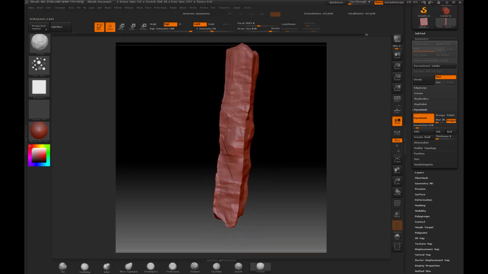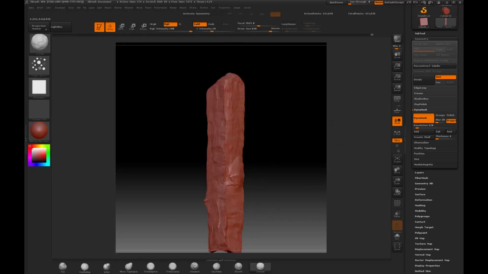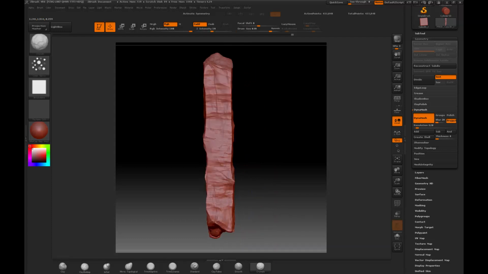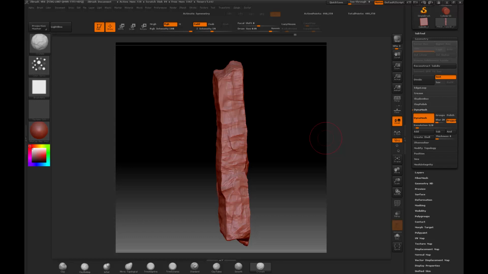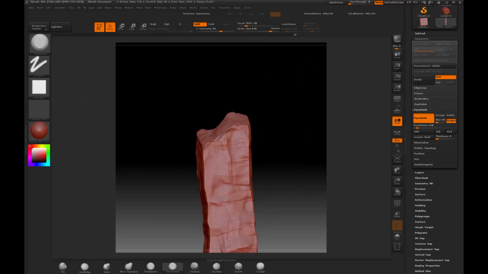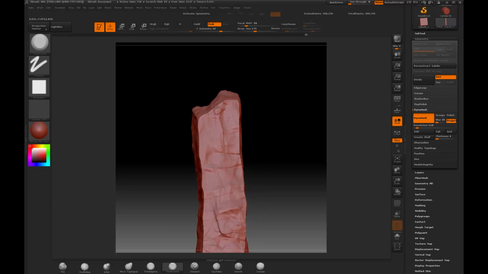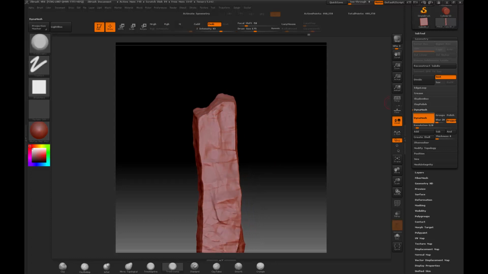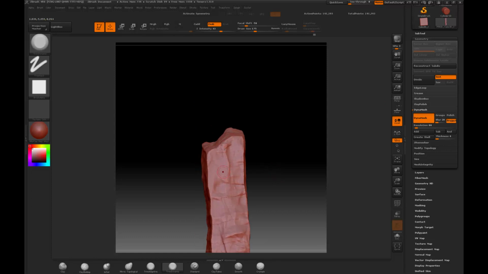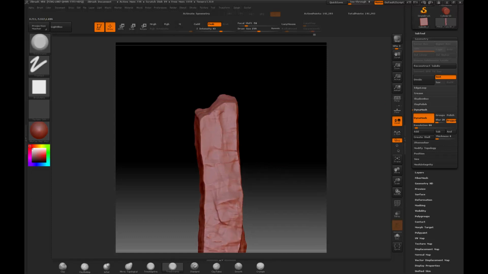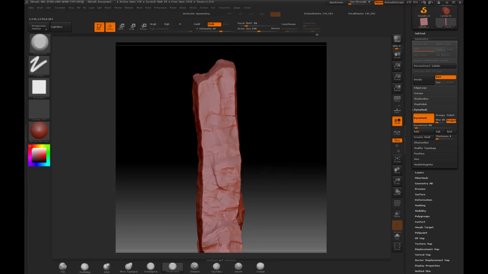Go back to your Crumple brush, do another pass, the same back and forth flow, just like usual. And then drag. This is actually similar to how we'll make rocks, except we'll be making plates and then offsetting those. We'll be doing a stone or rock tiling texture next week, and then we'll be applying those. So anyway, back to this. We inflated, and then we're Dynameshing the part that got kind of messed up. Turn Dynamesh on and off. Adjust the resolution a little bit if it was too high. And I'm just simplifying these shapes.